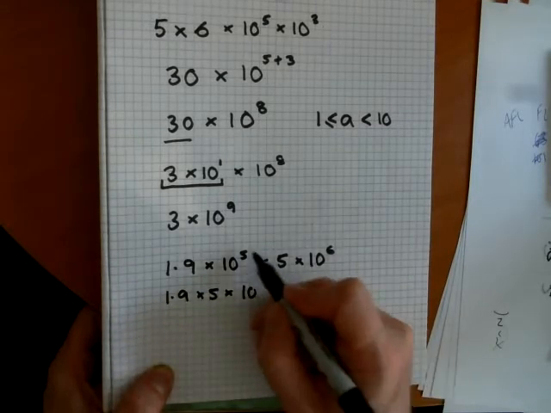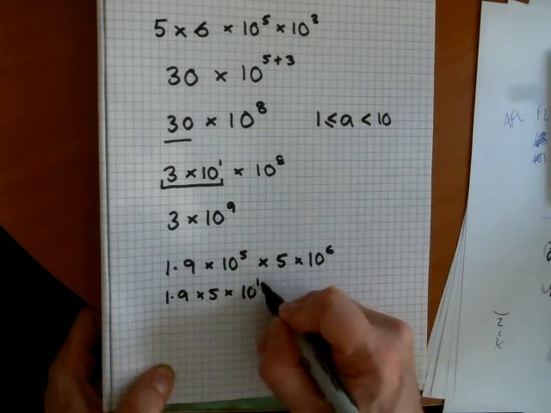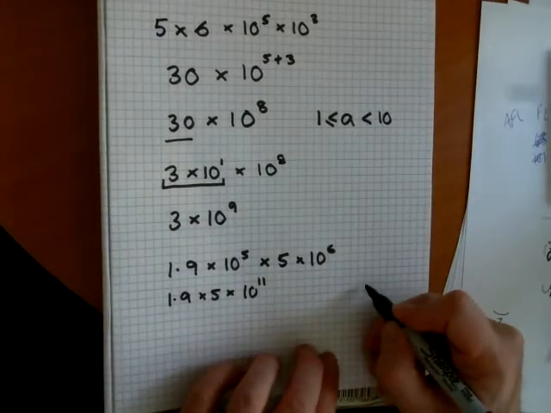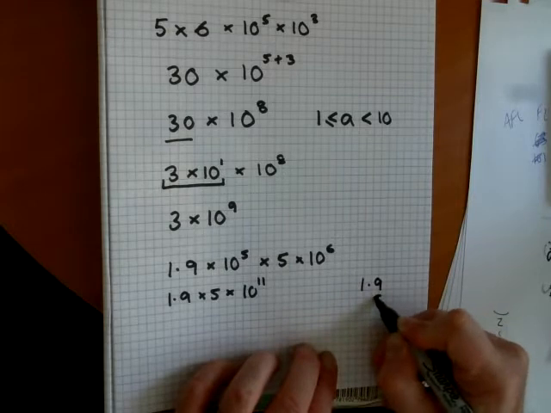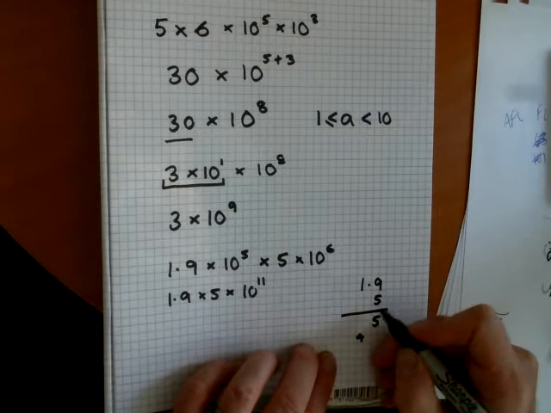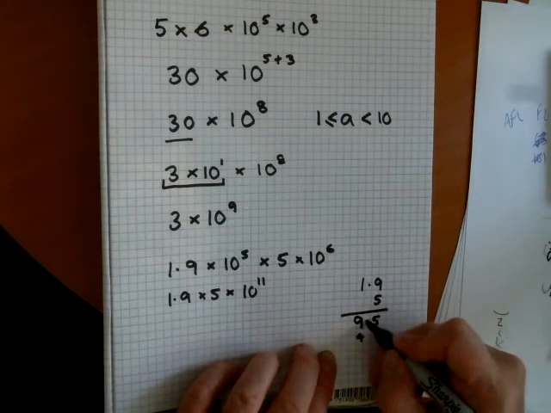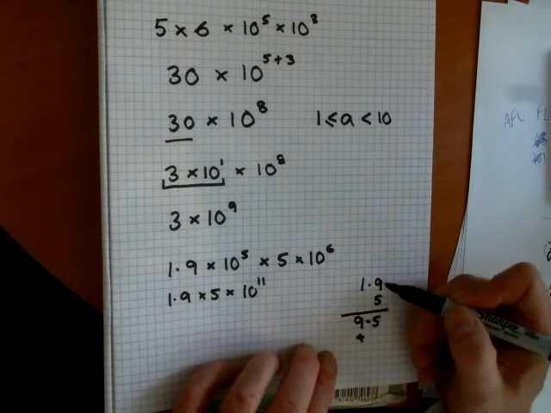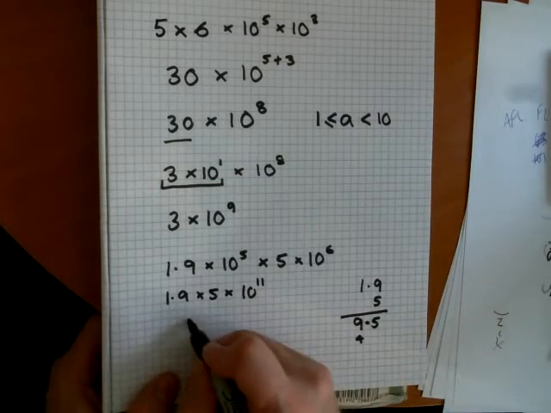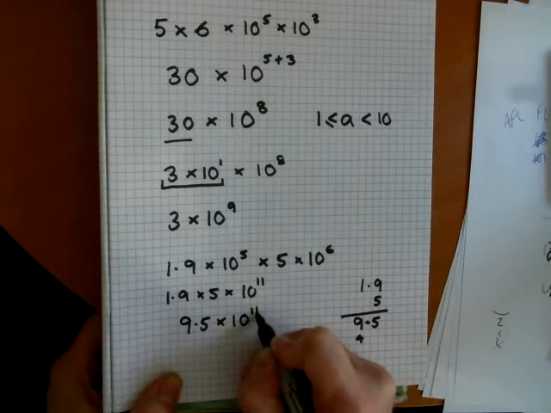Now we could add these powers together. We know from the previous example we've got a 5 and a 6, that comes to 11. We've still got to take care of 1.9 times 5. Now if I write that down here, 1.9 times 5, 9 5s are 45, 1 5 is 5 and 4 is 9. The answer is obviously not 95, it's going to be 9.5. Think about 1.9 being close to 2 and 2 5s are 10, so it must be 9.5. So in fact that number is less than 10, so we have our answer in standard form.